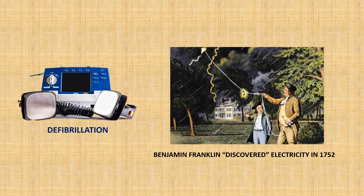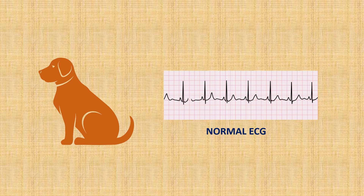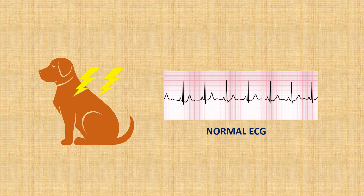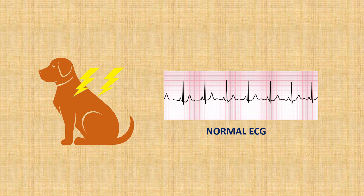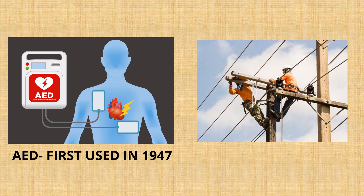The next key aspect of CPR to come around was defibrillation, not long after electricity was discovered in the 1700s. Two Swiss doctors showed they could give ducks an electric shock, causing the type of cardiac arrest known as ventricular fibrillation, and then they gave them another countershock, which almost miraculously restarted the heart to a normal rhythm. Electric shocks proved so successful that this eventually led to the invention of the automated electrical defibrillator. You might be surprised to hear that its initial research was funded by electric supply companies, because many of their linemen were dying from electrocution.